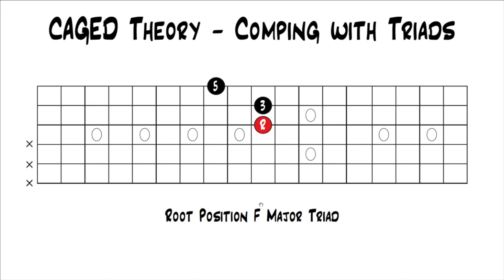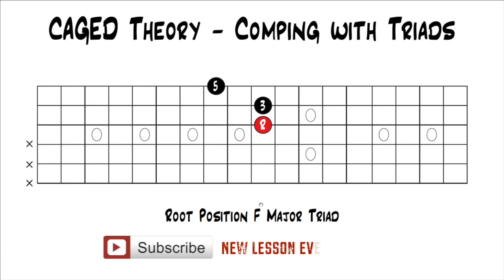There's tons of options, as you can imagine, with all the different CAGED chords and the triads within them, or depending what the other musician is playing. If they're playing higher up, you're going to want to play lower down usually. So it all just depends on the playing situation, but this is one way you can use triads to accompany other musicians, specifically other guitarists.